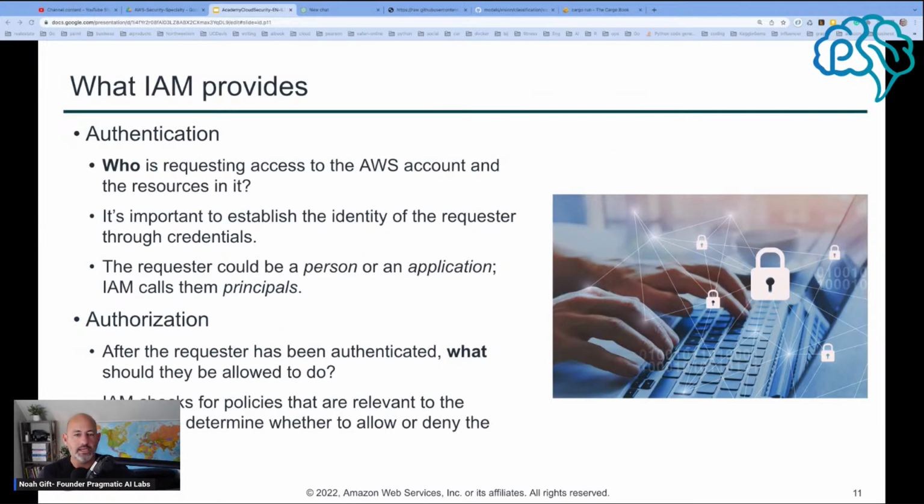In terms of what it does, it allows you to request access to the AWS account and the resources. You can also establish the identity of who's accessing the credentials. And in fact, inside of the AWS CloudTrail system, you can look at all the different requests that are being made as well. And then in terms of the authorization, this is when you would go through and look at what's been allowed to do, different checks as well for policies. These are all done via IAM, both authentication and authorization.